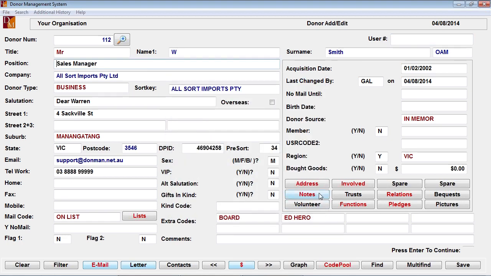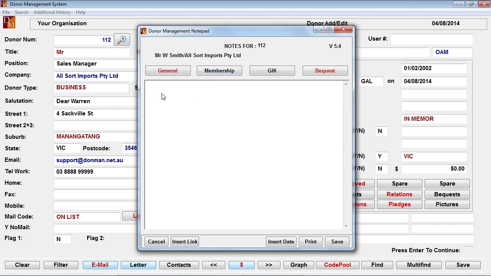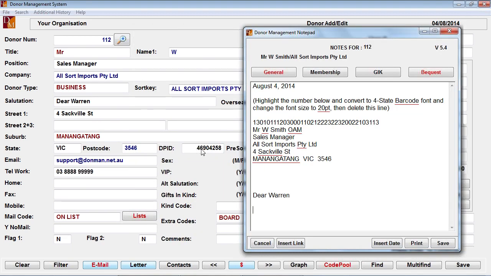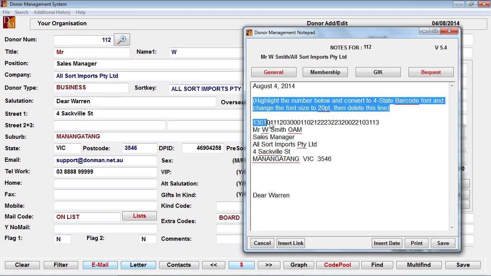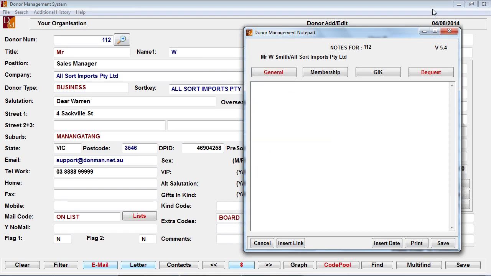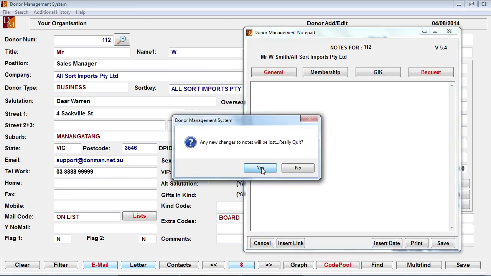So I can get all of that in, and if I just go into the notes here and paste, okay, so you can see in this case here, because I have got a DPID and as such I've got a barcode, it's telling me this is the actual barcode that you'll see, and it's telling me what I need to do is change the font of that and change the size so it actually becomes the barcode. But normally in the case of a one-off mail, I wouldn't need to worry about those details because the barcode's not going to help me at all. So I can just get rid of those and I'll basically have the details of the name and address of the person. So that makes it just a little bit quicker to do that one-off mailing.